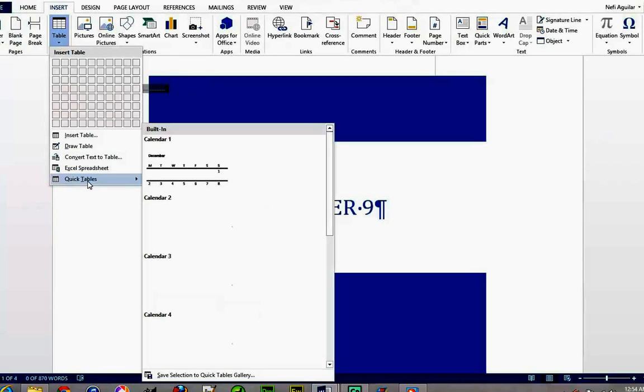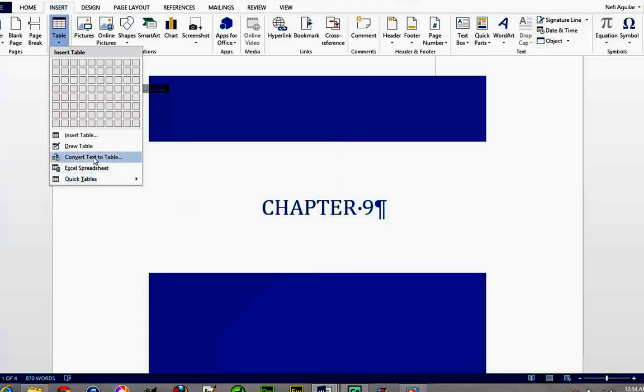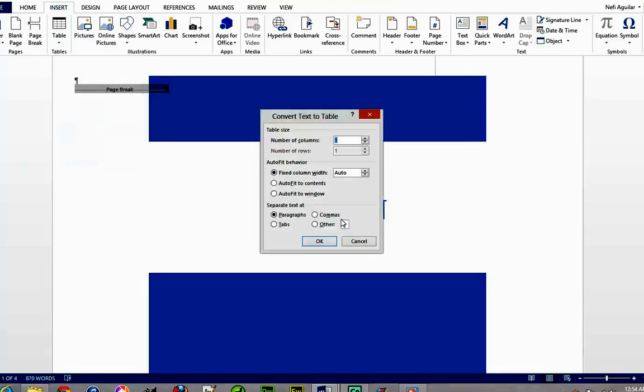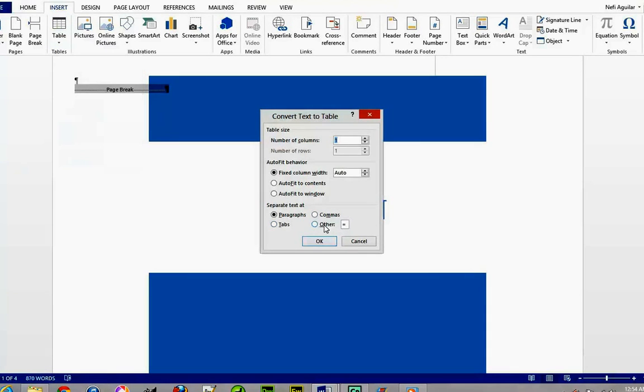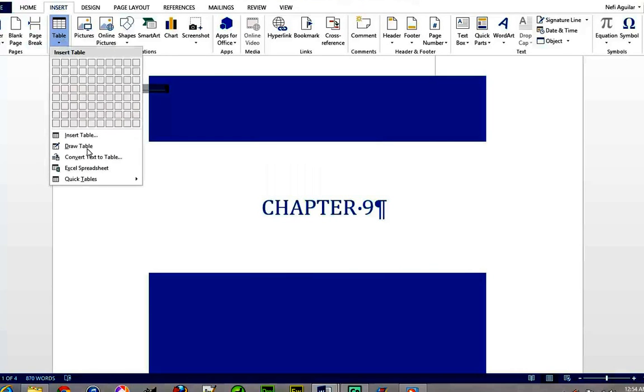I think I did discuss this table. Basically, you insert your built-in tables. You convert table to text, and you would do it other. This is where you would draw it manually, insert it, and draw it.